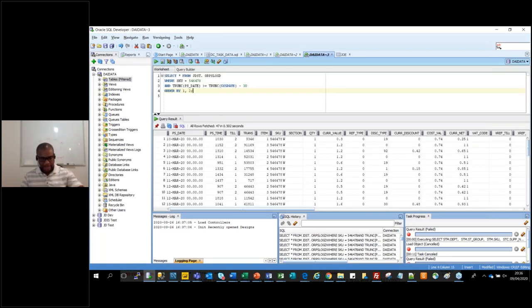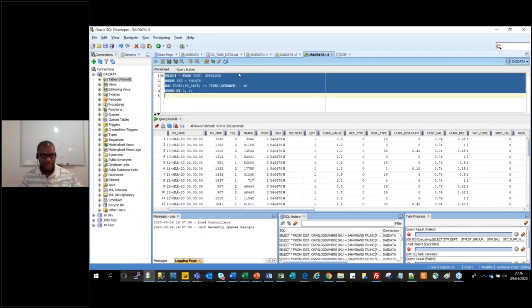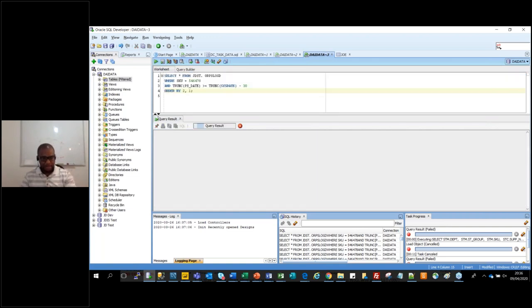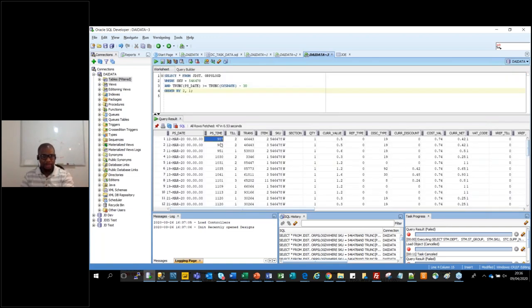Again, it orders the number based on the date. The date will affect the number. So don't get me wrong, because if you say 2,1, it's going to be different. You see the difference now. 2,1 means it orders by 2 first before it orders by 1. Then the number will start from the lower number, and the date won't be in the right order. So it looks at column 2 first before 1. So I want column 1, then column 2.